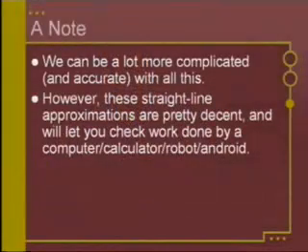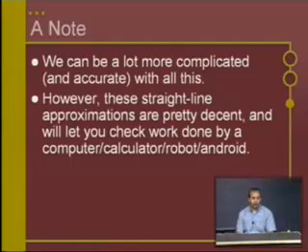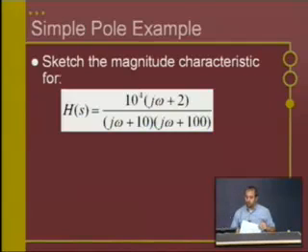It is entirely possible, and perhaps in your application entirely necessary, to be more complicated and accurate than what we're doing here. But for the most part, what this will give you is enough information to make sure that the circuit behaves the way that you want it to, or the transfer function is doing what you expect it to do. So let's do a couple of quick examples so that maybe you're feeling a little bit more comfortable with the idea of what these Bode plots look like.